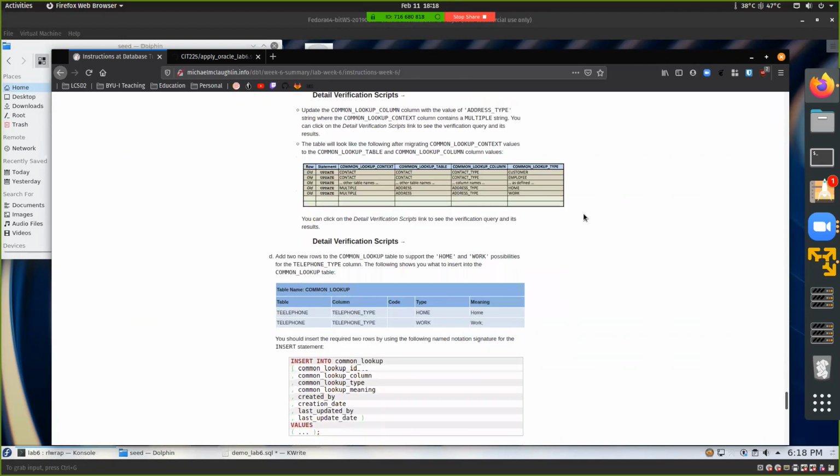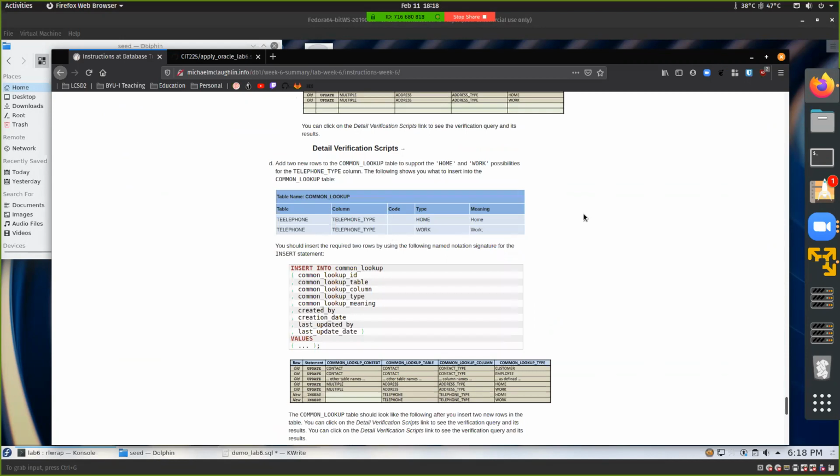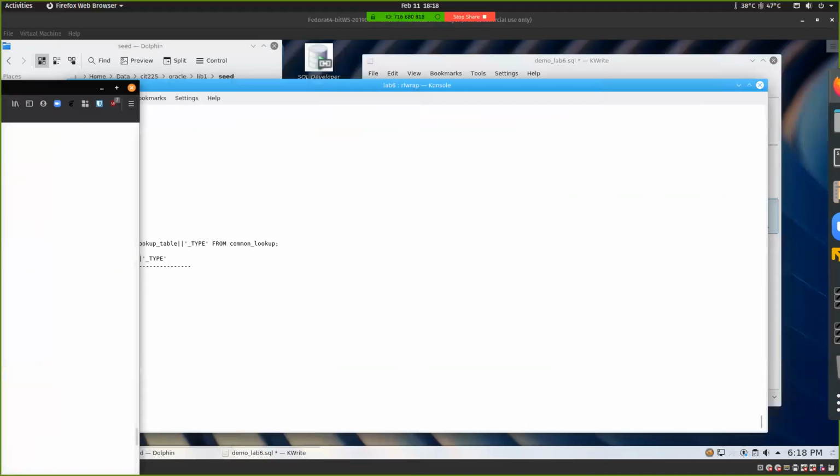Okay, perfect. So here's where most people get hung up with all this. Like Marie said, telephone and address used to rely on that multiple home and work. Well, we just changed that to address.